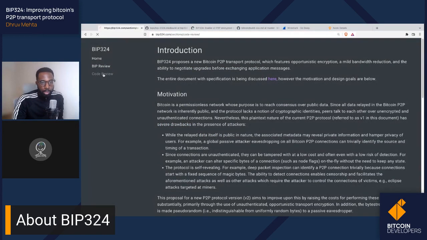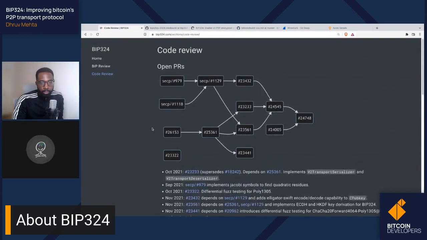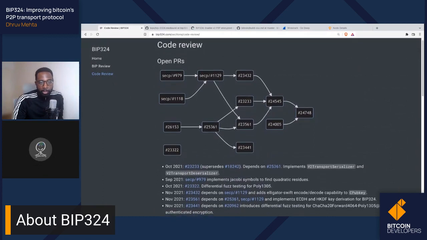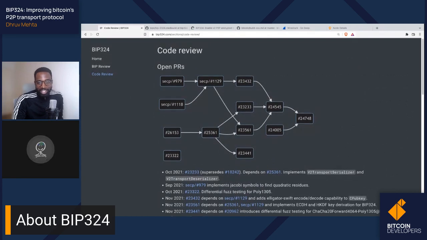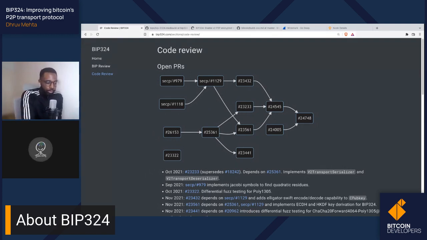Yep. So if you go to this page, these are all the PRs that need to be merged. This diagram is very sick, by the way. I love it. It's funny because you have to break things into small PRs to get traction on reviews and make it convenient for reviewers. But then I have to go back to this often to be like, I made a change here. What are all the PRs where I need to propagate the change to?